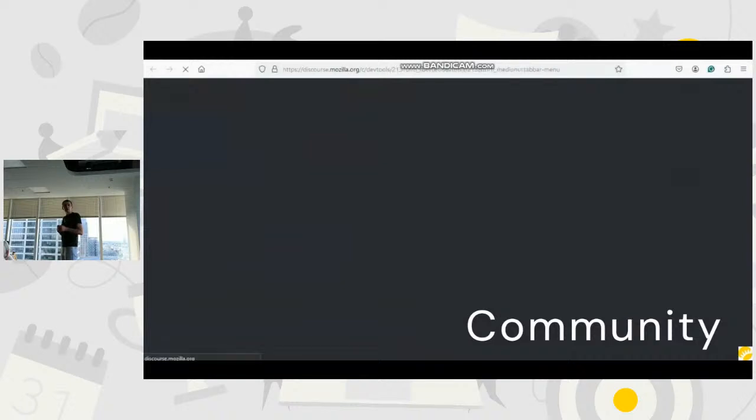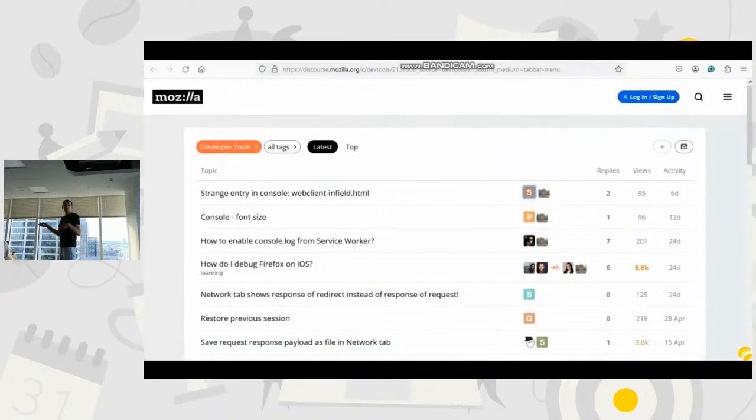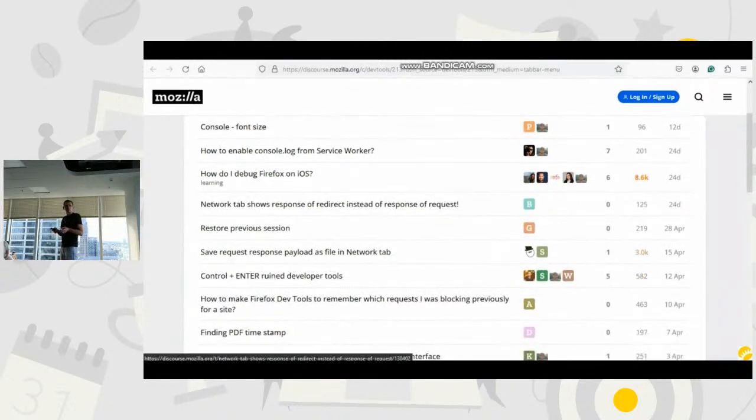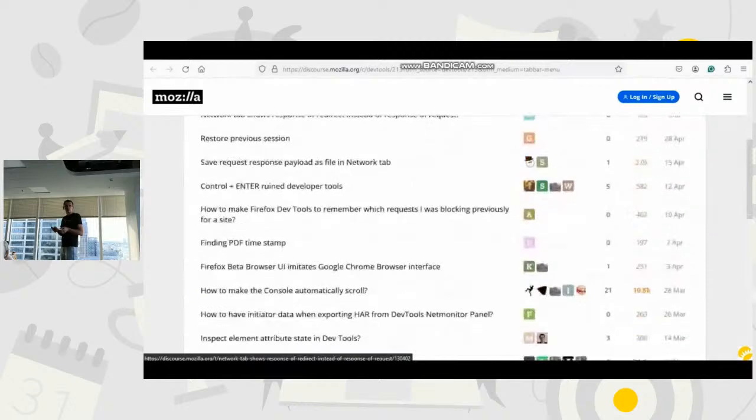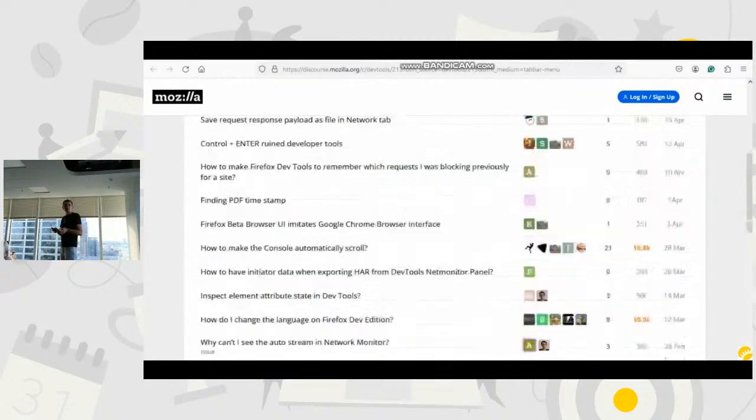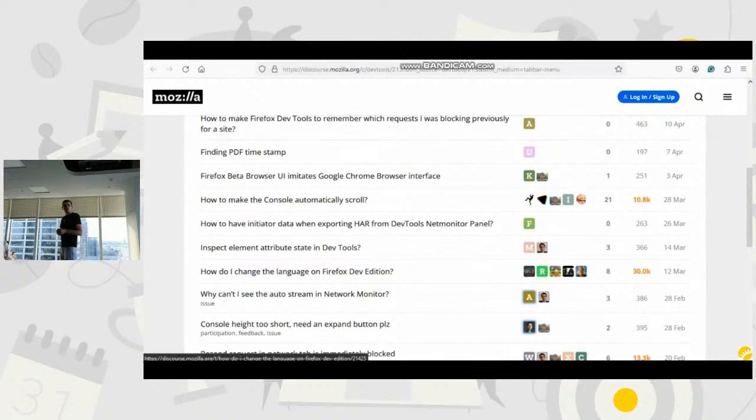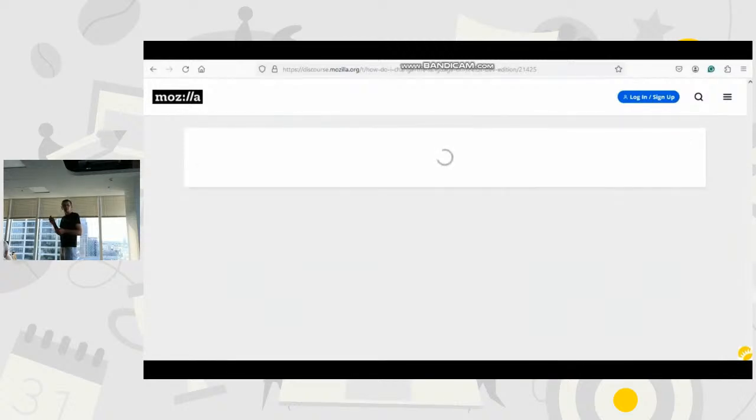You have this community button where you can go directly to the Mozilla community, where you can ask all the questions you would like to know about the DevTools, about anything connected to Mozilla, and shortly you can get an answer, because the community is quite big, and questions keep going in all the time. So a handy thing to use, I think. Sometimes even better than ChatGPT.